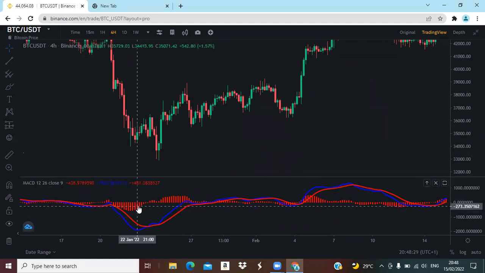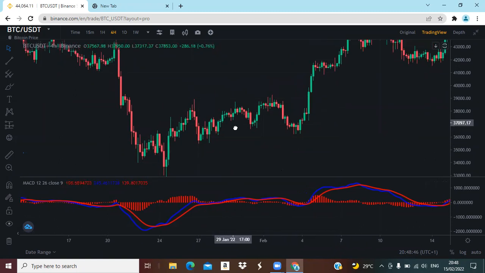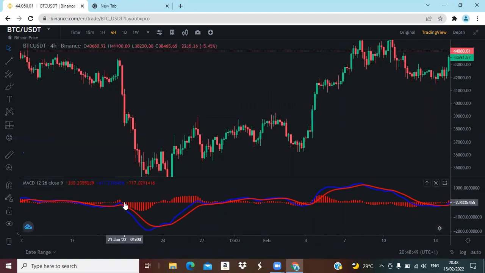Because as it reduces from here, you can see my cursor very well, it will reduce and start forming on the positive side, which gives rise to another trend. So if you want to use MACD as a trend indicator, you have to take note that from this point here to this point is a trend. From here to this area here is a trend. This one is a trend on its own. This small place here is a trend. This place is a trend. The whole of from here up to this point is a trend.